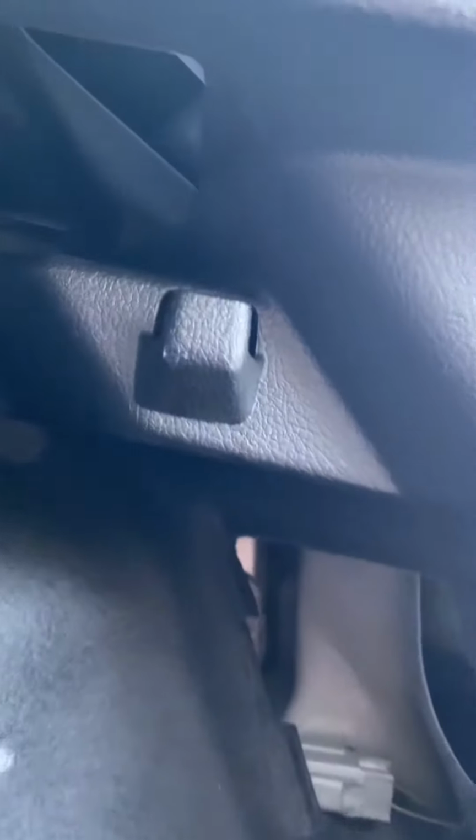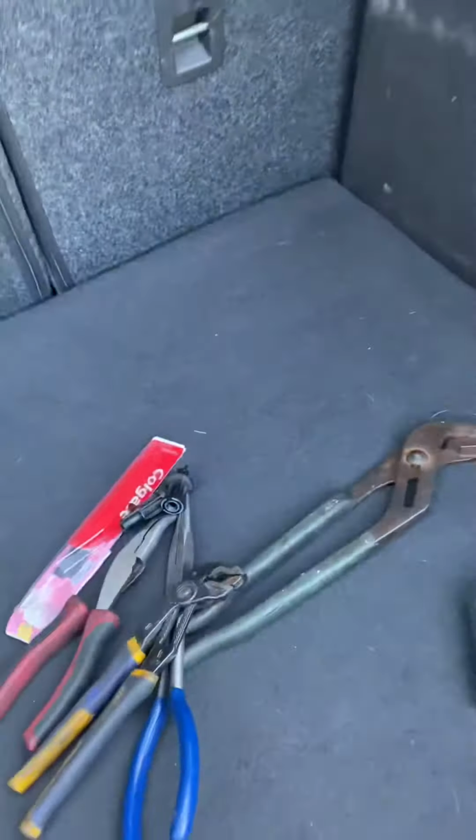So there's the hole. It's about 7 or 8 inches up into this little hole, and there should not be a cover there. It's just open. And you just take off the second one. And as you can see, the entire light assembly should come off.